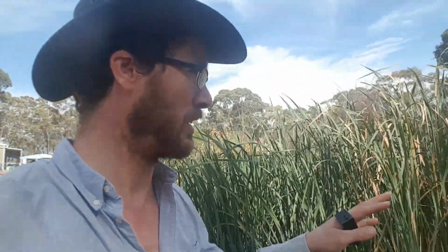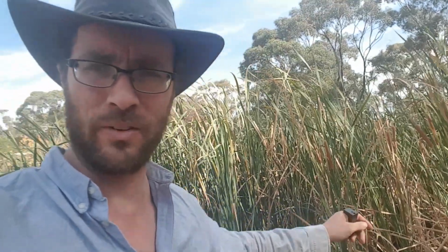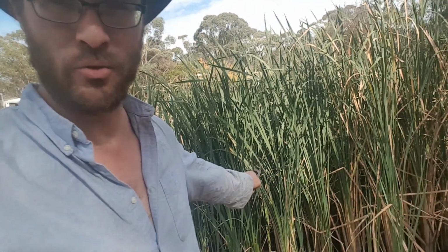But one of the things I learned from the last trip was not to bother with the stuff that's really already dry and kind of folding over. It works if you can get it laid properly, but it's a bit of a pain in the butt. It's better to go straight for the good green stuff.